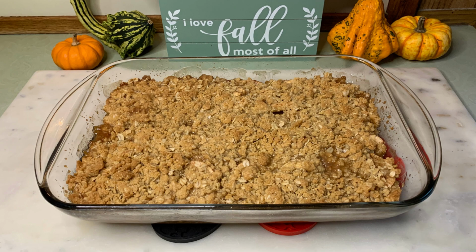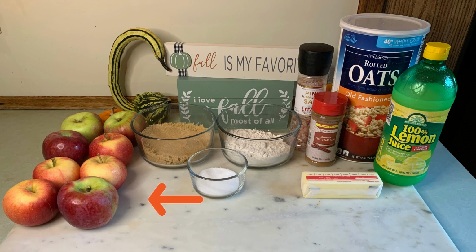Today we will be making our homemade old-fashioned apple crisp. We will need 6 apples of your choice. We are using Cortland, Macintosh, and Honey Crisp.